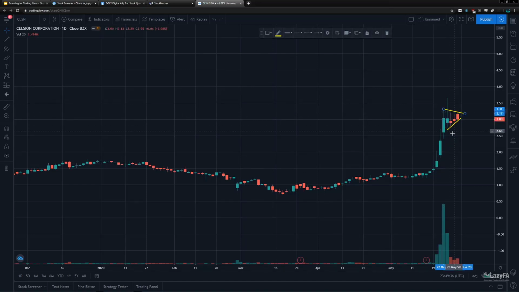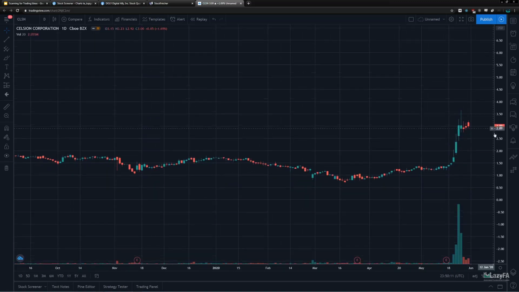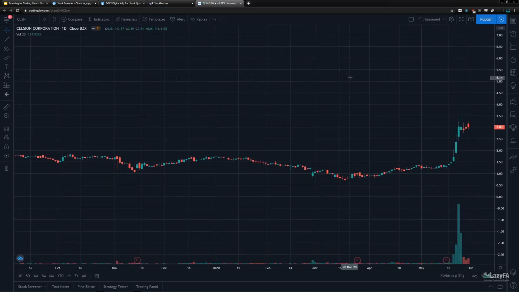So I'd be more short biased on this one, to be honest with you. I'd be more willing to short sell it if it broke under $3 or under like $2.75, with a stop back above $3. But it is still grinding higher. The volume just kind of disappeared after this initial 4 or 5 day run. The volume just evaporated. So the real question is, is this going to break over that 3.25 area? If it does, then it could very easily squeeze much higher to $4 or $5, but time will tell.